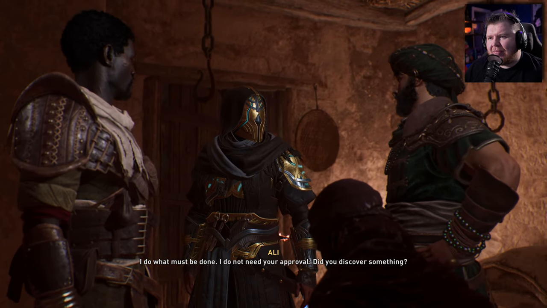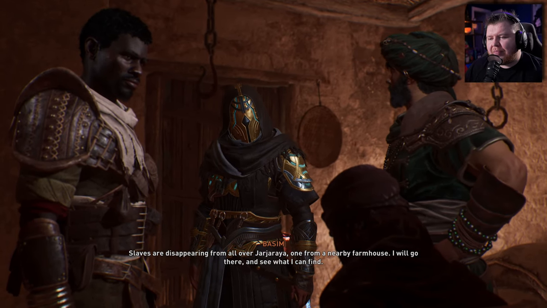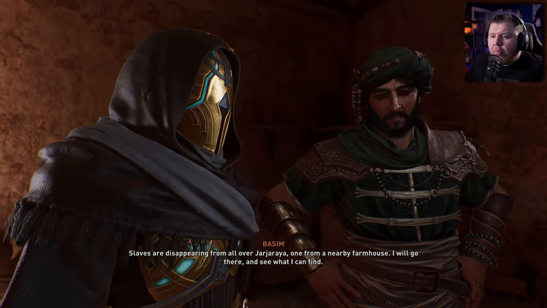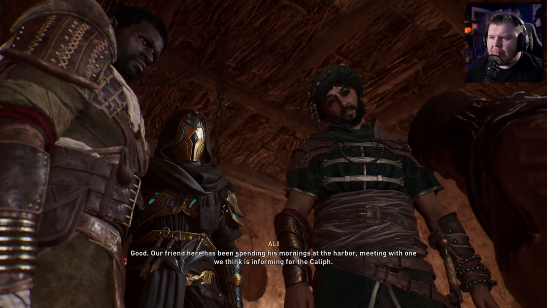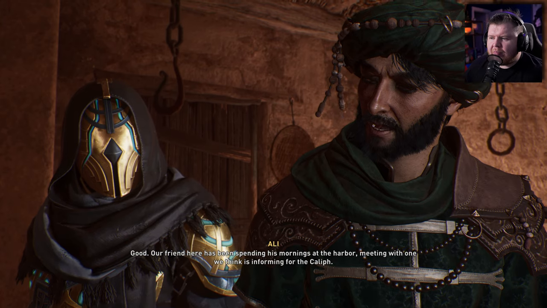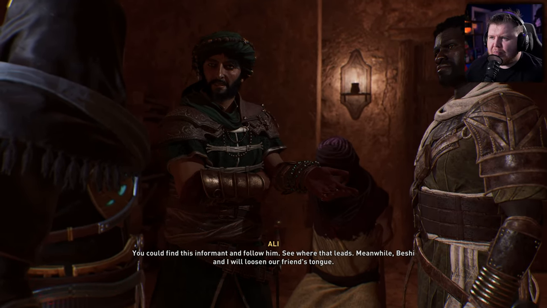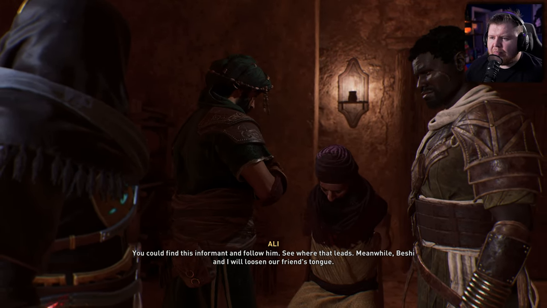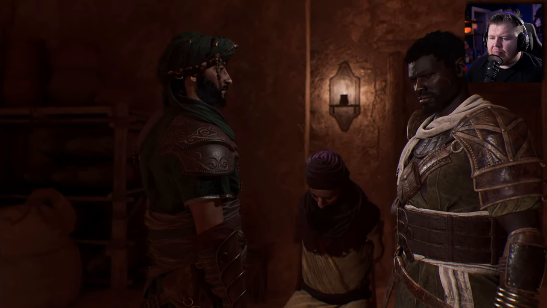Did you discover something? Slaves are disappearing from all over JARJARAYA. One from a nearby farmhouse. I will go there and see what I can find. Good. Our friend here has been spending his mornings at the harbor, meeting with one we think is informing for the Khalifa. You could find this informant and follow him. See where that leads. Meanwhile, Beshi and I will loosen our friend's tongue. This is a mistake, Ali. Let us see.